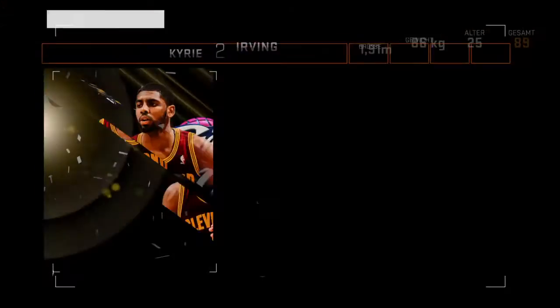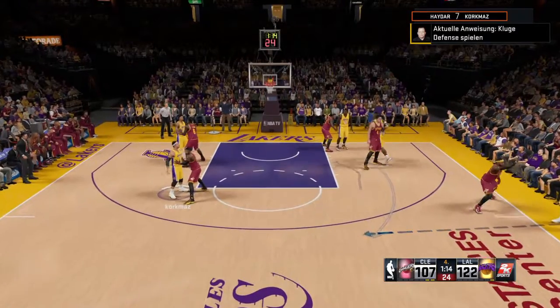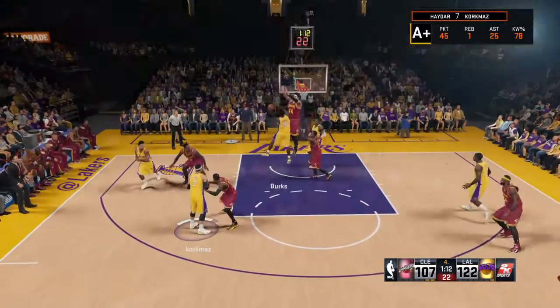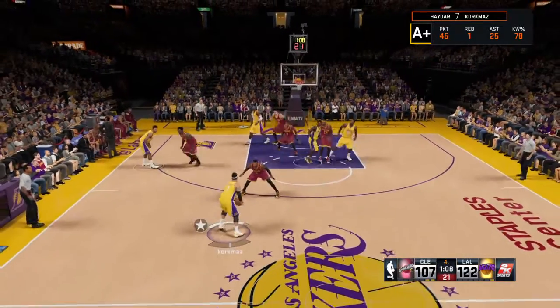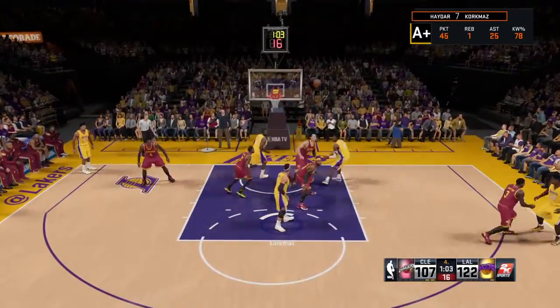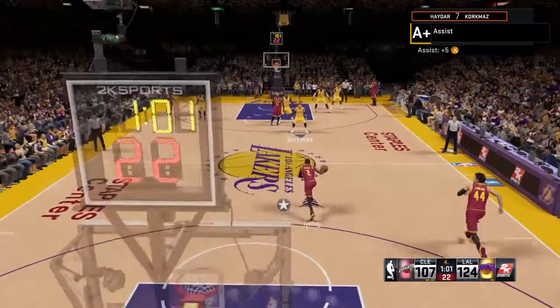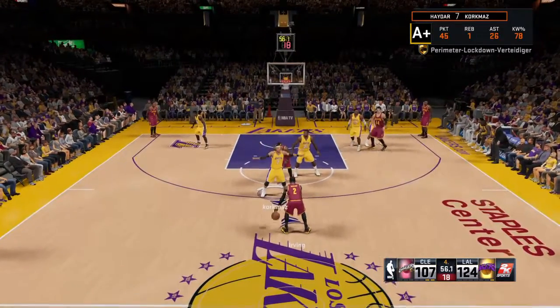Being in opposite conferences, these teams have to meet twice a year. And when it's been a while since you've seen a team like this, it always feels good to take the first game of the season series — and that's exactly what's taking place here tonight against the Cavaliers. If you look at the stats, you'll see just how dominant a game this was for the kid. A big part of their success was finding guys when they would flash open. This game's over, guys — I think we can say that with certainty. Yeah, I agree. We have officially reached garbage time.